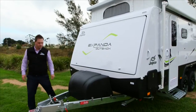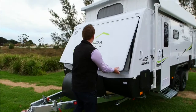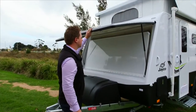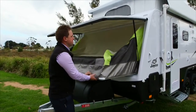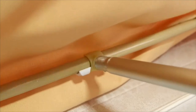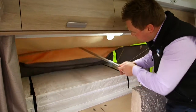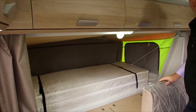To set up the bed ends, you will first need to unlock the 2 locking knobs and then raise the lid on the bed end. Lower the bed gently until it is supported by the cables, which are located on the inside of the bed end tent. Insert the bed's support bar into the bed end's front frame and carefully push outwards. Place the other end into the locking slot located underneath the cupboards.